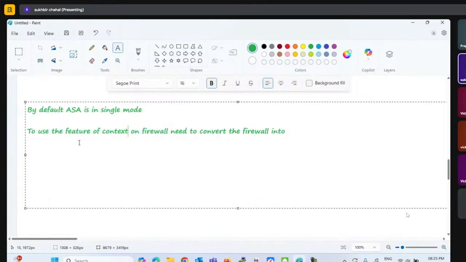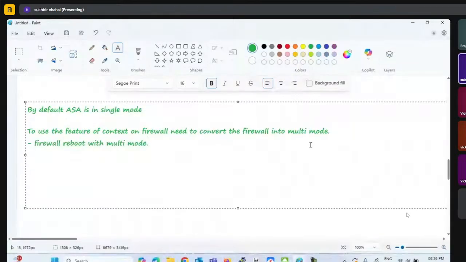So first of all, we have to change the mode of the firewall. When we change the mode, the firewall will reboot. During the change, the firewall reboots with multi-mode. So when I enable the multi-mode feature, it is going to boot with this mode.